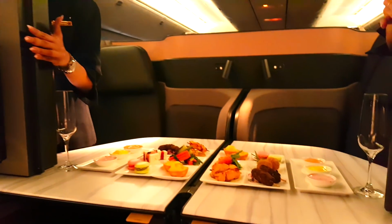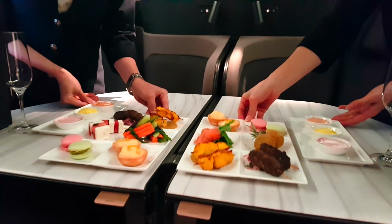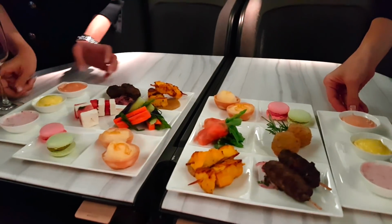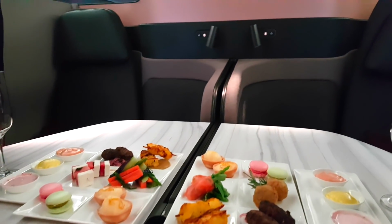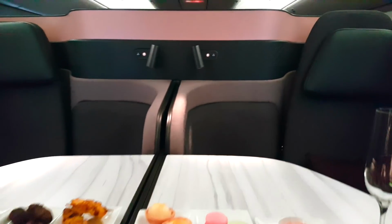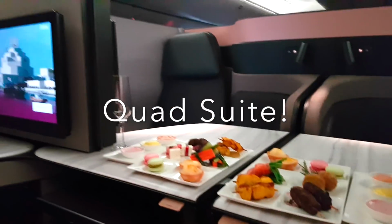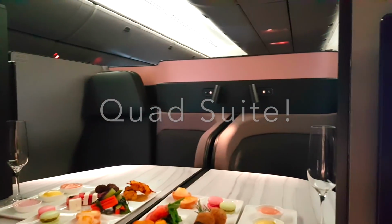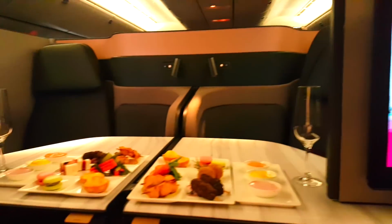Oh my god. What happened? The panel opened? And what's this? Oh my god, look at the color, look at the food. Such a surprise. Oh, I see. So the Qsuite can now become a quad suite for four people. Two people can be sitting opposite me, and what a beautiful platter. And the wall can be removed, to create a private four-person quad suite on the Qsuite.